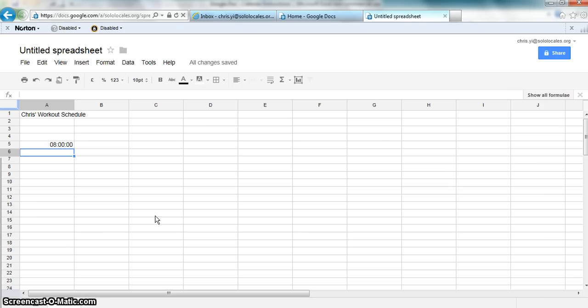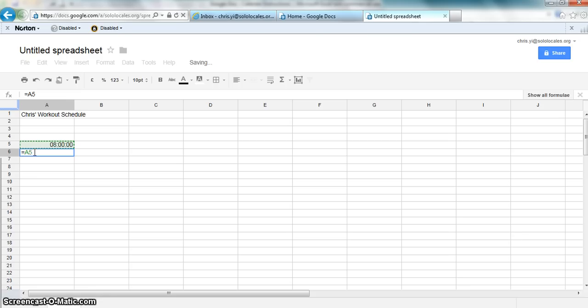Well, Excel and Google Docs, they all work very similarly in arithmetic. So I know there's 24 hours in a day, right? So if I go into cell A6 and say equals, and I'm using my up arrow, it references cell A5. Do you see that? And then I want to say 8 a.m. plus 1 hour. How do I translate that into an equation?